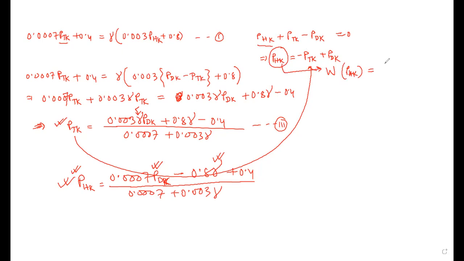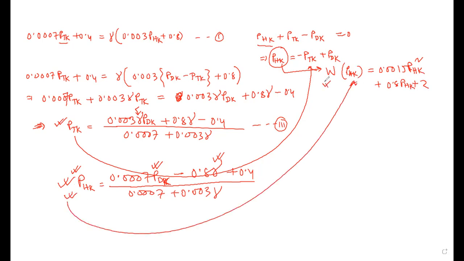This is also given, and let's say it is 0.0015 PH squared plus 0.8 PH plus 2. So if you know PHK, you put it back here, and you know your water consumption. If this water consumption is different from your given water consumption, then update gamma. This is the iterative process. Next we will see how to update that gamma. What is the process for that?